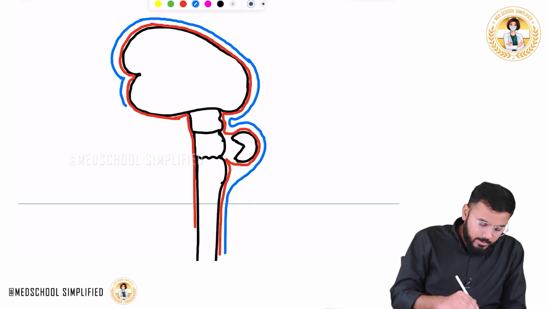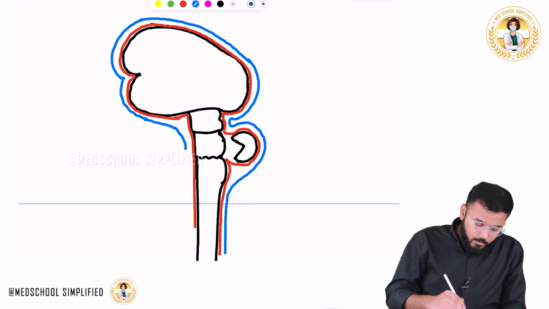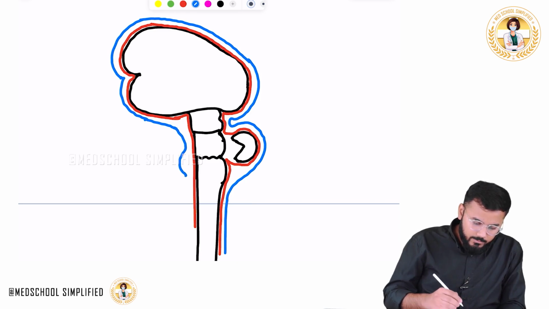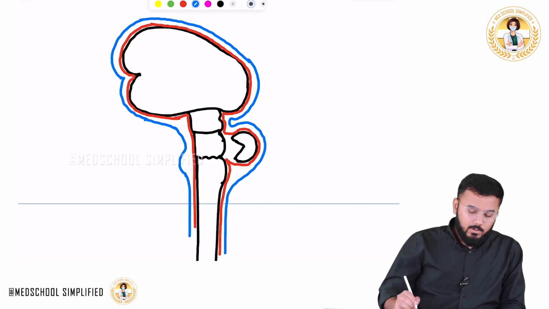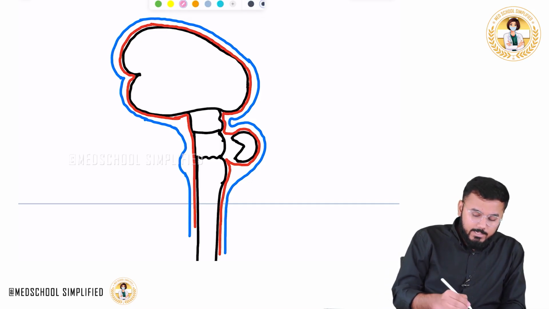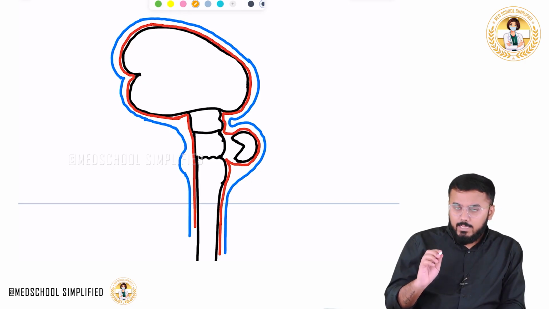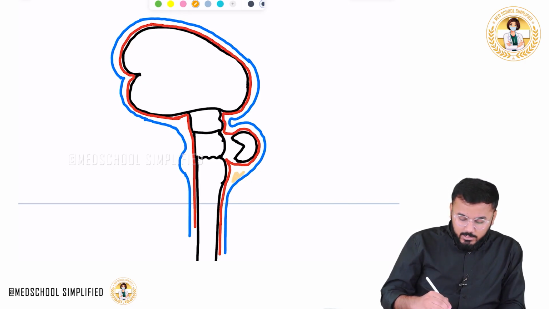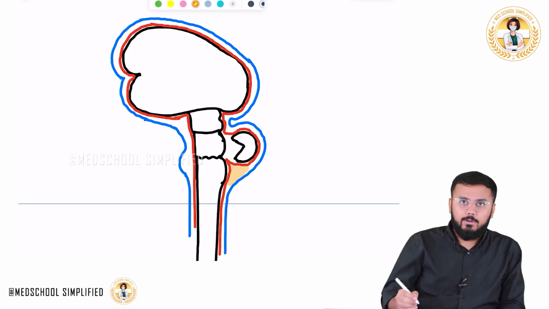This is your arachnoid matter. Now when you are looking at this arachnoid matter, there are a few important things you need to understand. What are these few important things? See, if you very clearly observe, can you see there is some space here, the space that is present beneath the arachnoid membrane, right?